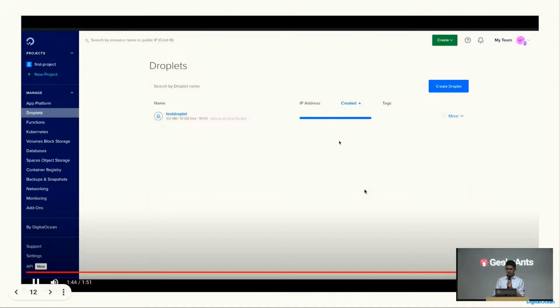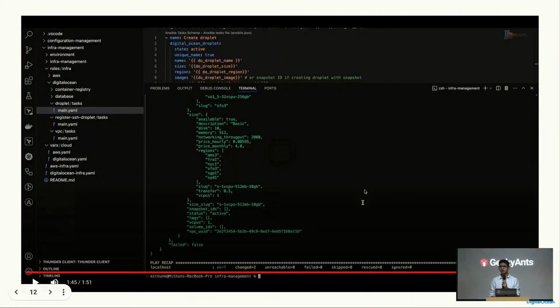So this is how we are doing it here at GeekyAnts. We are taking a generalized set of variables, and we are also gradually adding each and every infra component from each and every cloud provider, so that any and every type of infrastructure that comes to us, we are able to boot it in no time. This has been saving us a lot of time for every client project that comes in.